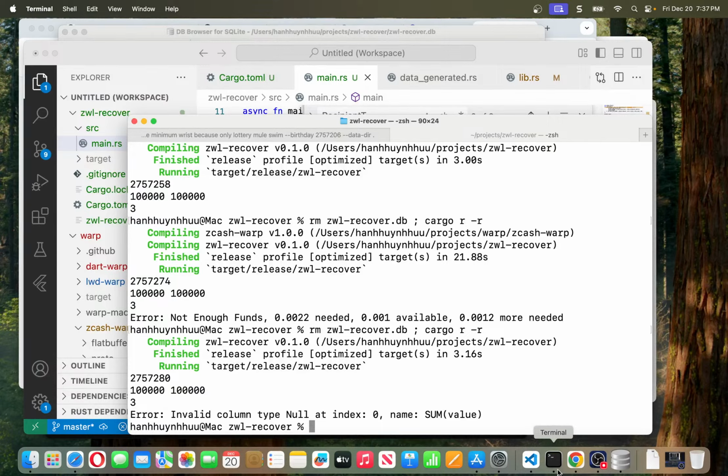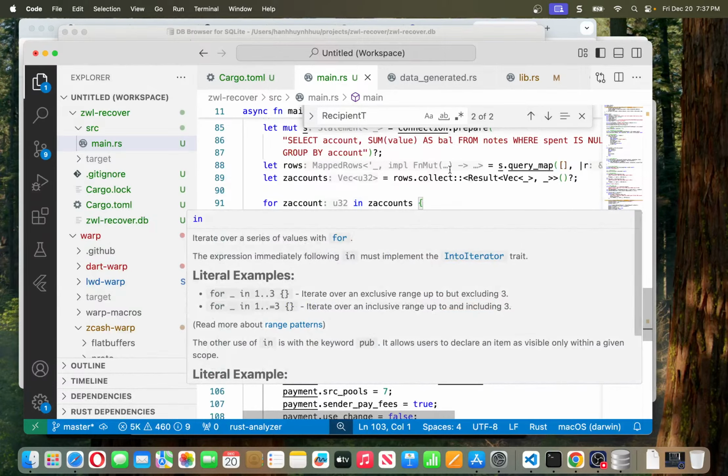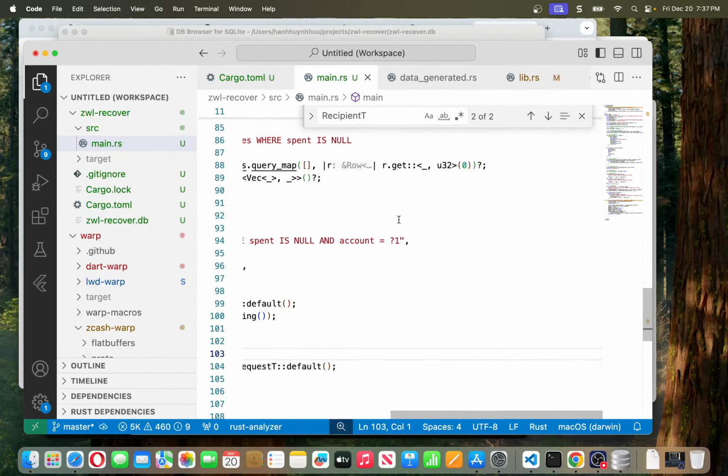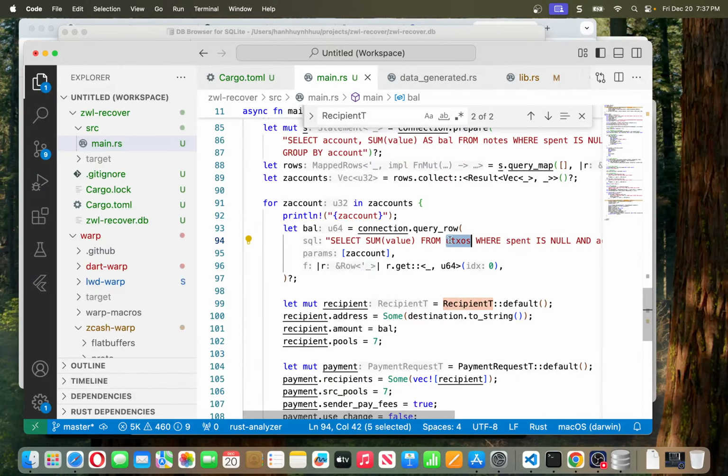Okay, invalid column null, sum of value. Okay, probably wrong table, from Utexo, yeah, notes.